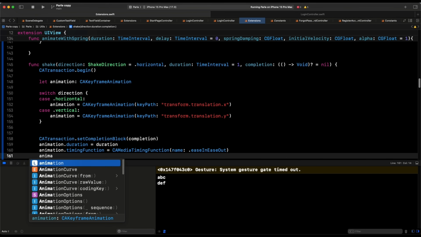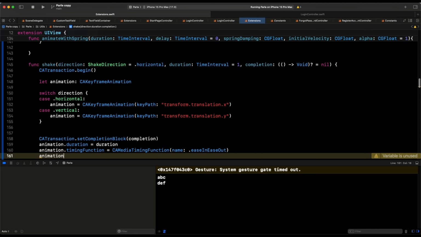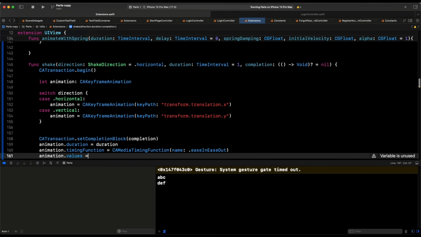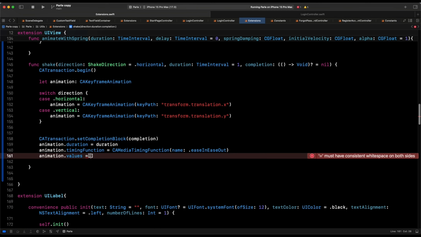Now the animation values, right? Now what we're going to have are going to be the values that we're going to animate, right? Now we want to displace it, and how we're going to be displacing it on either the X or the Y axis. Let's give ourselves a bit more real estate, right? And Swift is finicky, so we need to give it equal space. What we'd like to do is displace it, since we want it to go to the left, to the right, or up and down, right?